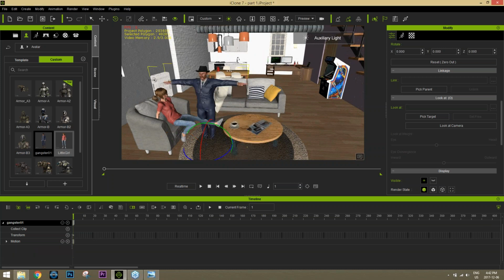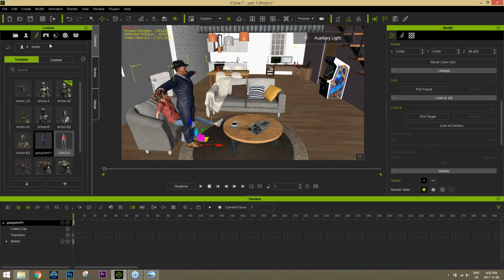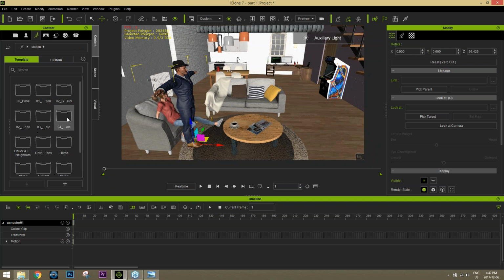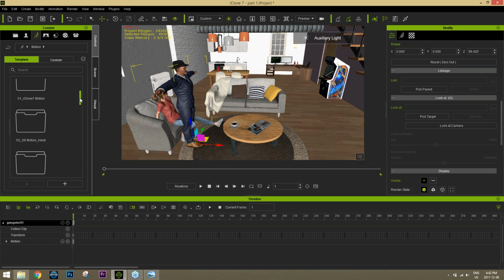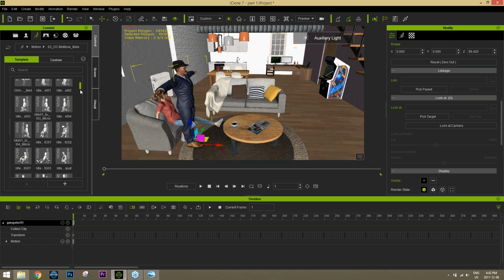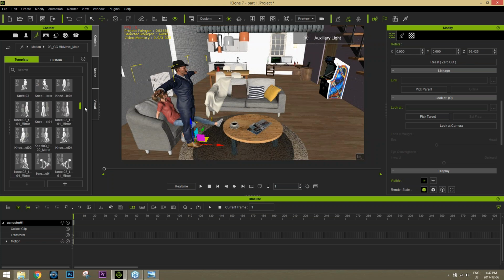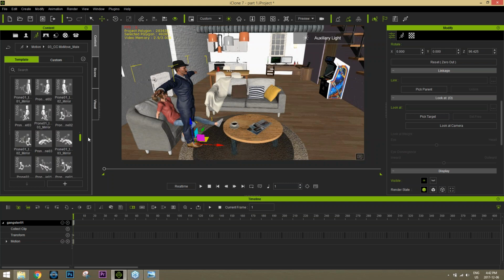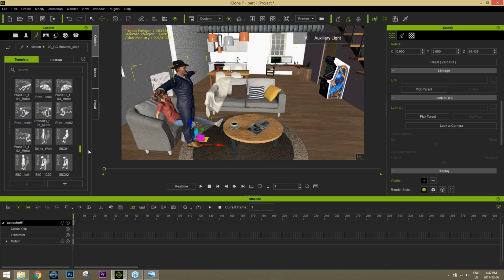And I'll just bring him in, and we're going to give him a Mixamo seated animation. So I'll just kind of put him into position first. And let's go to animations here, and motion, the Mixamo, CC, Mixamo male. There we go. And there is a seated C002 seated animation here. There's so many of these Mixamo ones. Okay, so this sit C02 is the one we want.